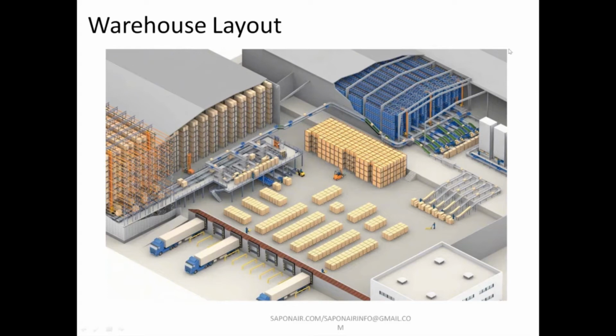Okay. So when you say input and output, your intention is correct, but the terminology used here is inbound and outbound. When you receive something, you call it inbound, and when you are issuing to production, it is an outbound. Or in case you are issuing to the customer, like your finished products are ready and you want to issue them to the customer, then it is an outbound basically. So the objective of a warehouse management solution is all about managing your warehouses.